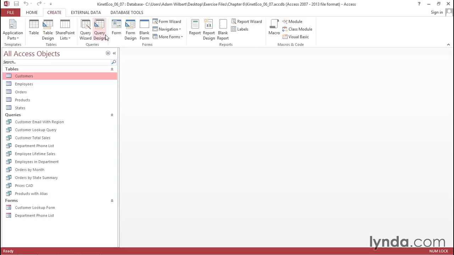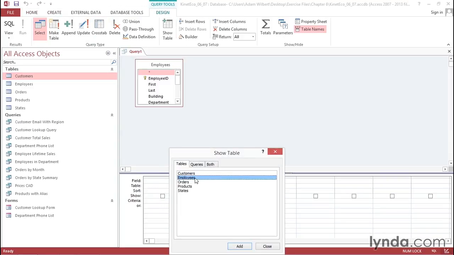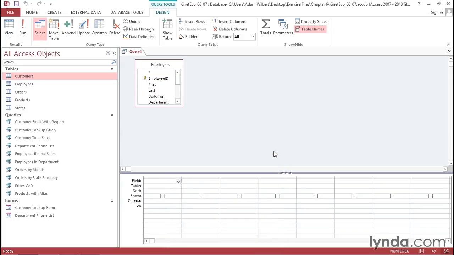Let's go ahead and create a new query in Design View, and we'll add the employees table. I'll close the Show Table window, and then we'll add the employee ID, and I'll scroll down and grab the hire date. Because of the way Access stores dates as serial numbers, we can perform some very basic math operations right here. I'm going to come over to the third column and type out the equation hire date minus, and then I want to put in today's date to find out how many days have elapsed since the employee was hired.